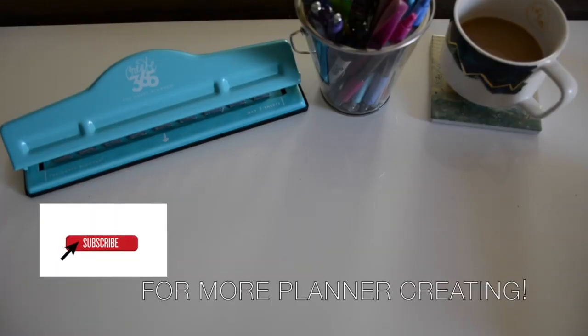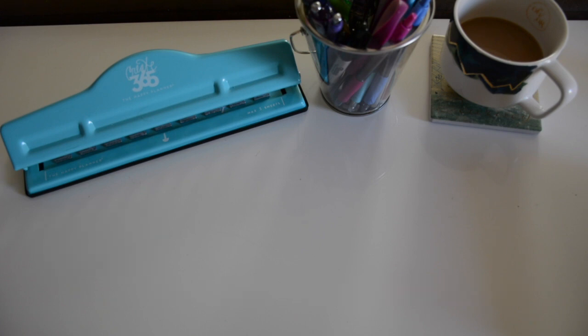I'm so excited to start off the new year with the Happy Planner 2019. I'm going to share with you guys some of the things that I picked up at three different craft stores. It seems they carry all different things, so that's why I went to three different stores — Hobby Lobby, Joann's, and Michael's. So let's dig in.